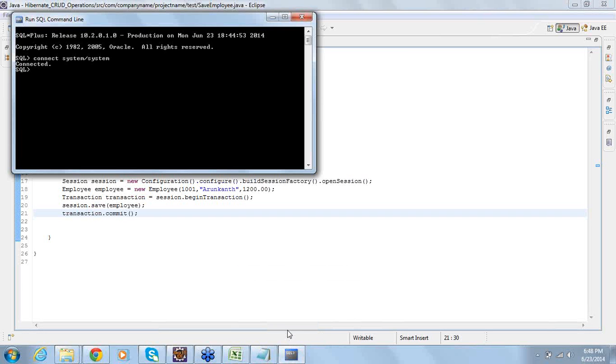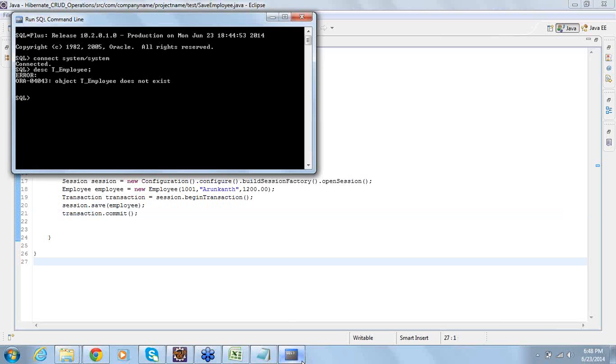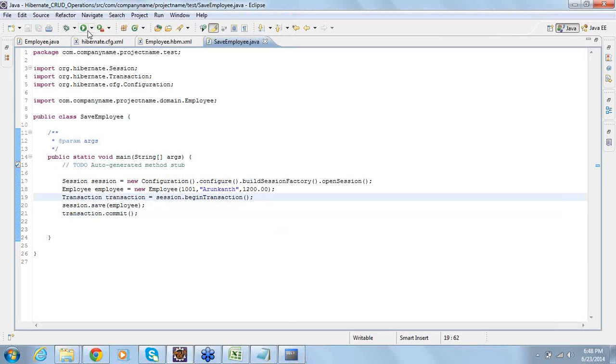let's check here. P_employee. Do I have a table? No, I don't have a table here. If you can see carefully, there is no table existing. There is no table created. I didn't create a table here, but still I am trying to run a program.